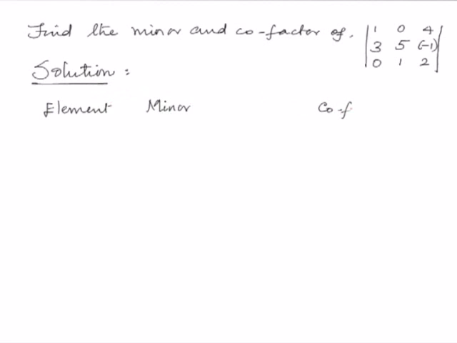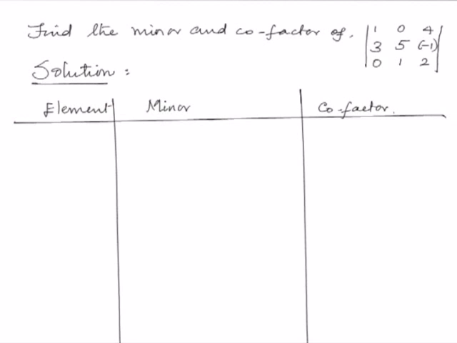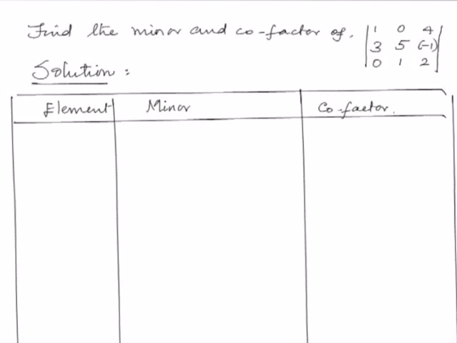So, I have the element, minor and the cofactor. Now, how did we do the minor and cofactor? Minor is got by ignoring the corresponding row and the corresponding column in which the element lies. There it was a 2 by 2 determinant, so all you could get is a single element. But here it is a 3 by 3 determinant, so you will be getting a 2 by 2 determinant and you will have to get the value of it. When it comes to cofactor, it is the same formula, minus 1 to the power of i plus j times the minor. Okay, let us proceed now.